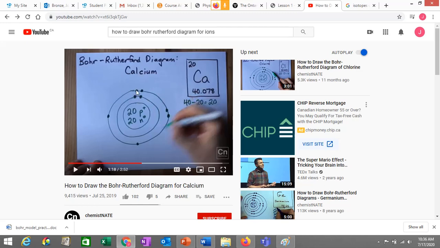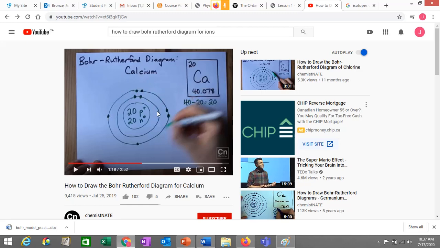But when you move on to shells further on, you first draw electrons singly, so not paired, and then if you end up using up all the single spaces, you then start creating pairs afterwards. So to create calcium, he actually has to fill up this entire shell. He has to put 8 electrons in this shell. So he does 1, 2, 3, and 4. There are 4 spaces for you to put a single electron. And then if those 4 spaces aren't enough, and they're not because we need 8 in this shell, then you start pairing them up after you've drawn 4.